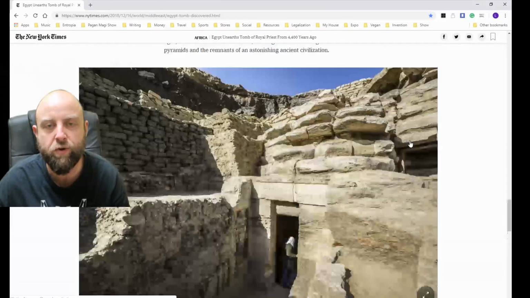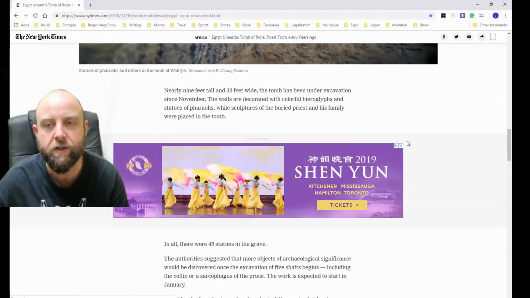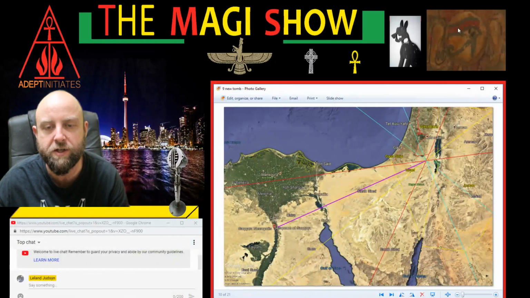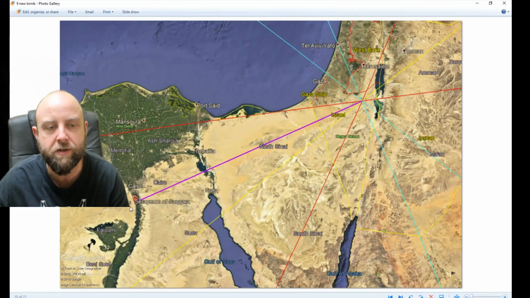So I guess the most important thing about this discovery is I wanted to check what it has to do with the ley line map and see if there was any connection. So what I did here is I made a slide and it shows where on the map they discovered this new tomb. And it happens to be halfway between two of the ley lines. I was thinking if I finished in Perry Reese's full design for 32 degrees, this tomb would have landed right directly on one of those lines.